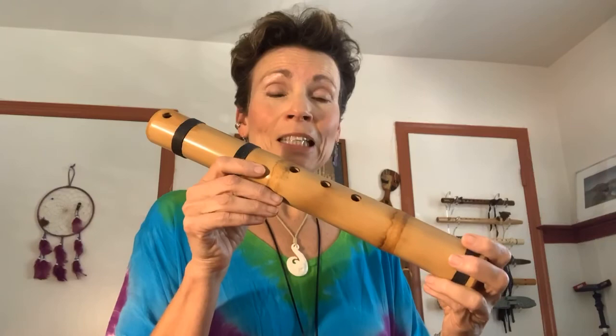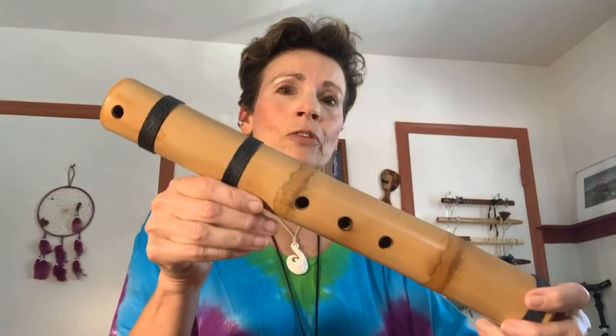So very beautiful, haunting sound, traditionally used for courtship. You can get them made in Hawaii. They're not all equally easy to play. I found this design from Buffalo Moon is fairly easy to line up. This hole here is sort of very forgiving and adapting to the angle that you want to play.